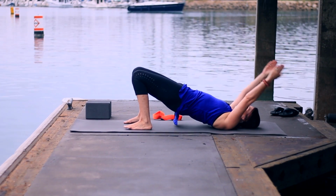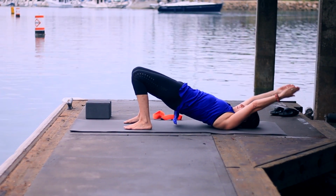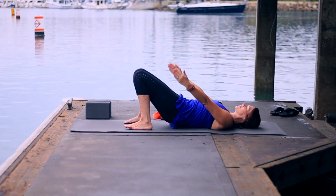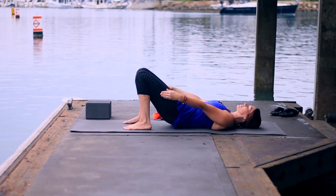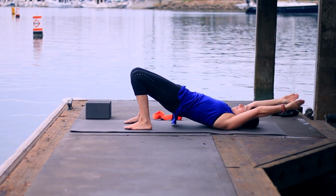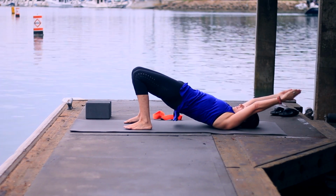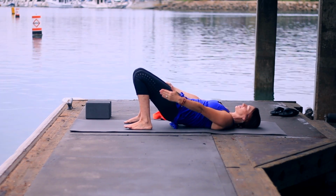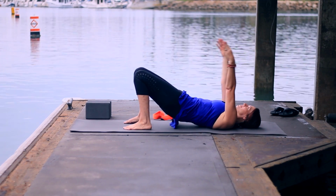So inhale, lift. Make sure the ribs stay in. Spiral your thighs in toward each other. Exhale, slowly lower one vertebra at a time. And again, press down into the heels, lift up any amount. Keep your belly pulling in. And then as you exhale, lower down slowly. And then inhale again, press into the heels, lift up.